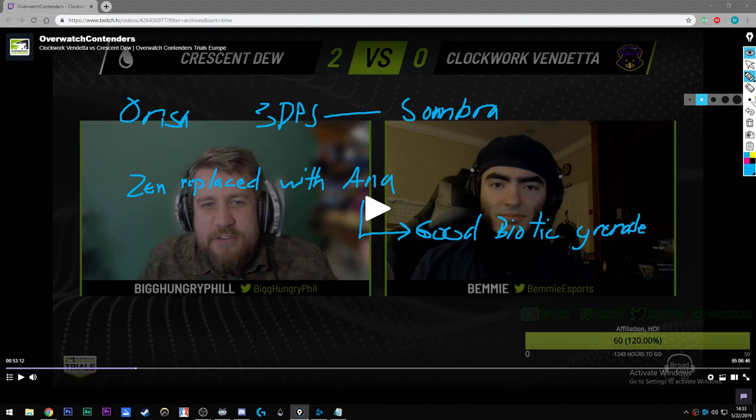And then on defense, you can probably have a variation wherein you have a Bastion, because that's so much forward fire. It'll break the Orisa shield before she can even do anything. Of course, if you run this, it's incredibly prone to the enemy team just switching. So, Bastion is prone to counter swap on defense.